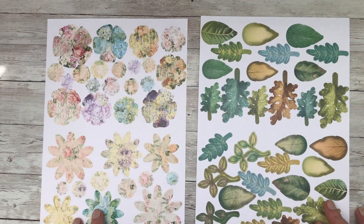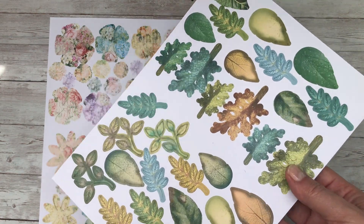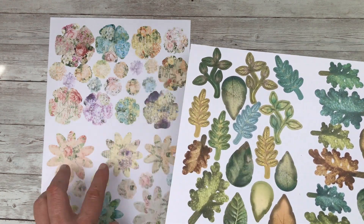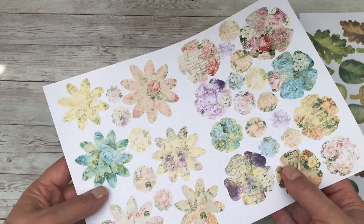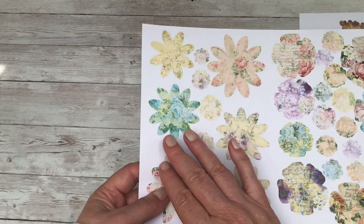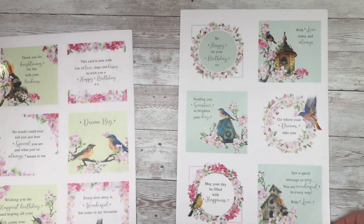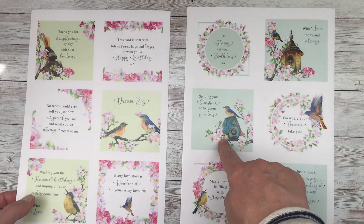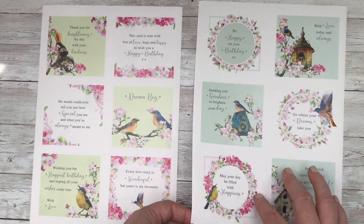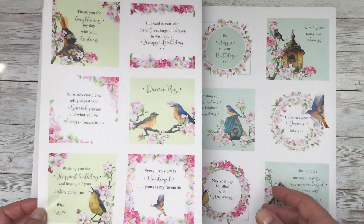This show will be on Create and Craft towards the end of April, and the team at Katie Sue have also provided me with some die cut leaves — so these just peel away. You've got your oak leaves, your rose leaves, and some that are a little bit more make-believe. Then you've got a great set of flowers where the paper designs have been imprinted, and again you can die cut these out. They've all been die cut for you so it's just a matter of pressing them as you go, and I'll show you how I've used these. We also have a great set of peelables mirroring the Nightingale Square with some really pretty sentiments — the beauty of these is that when you peel them away they've got a clear background, so they take on the colour that you're putting them onto.